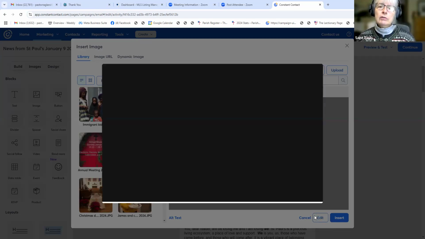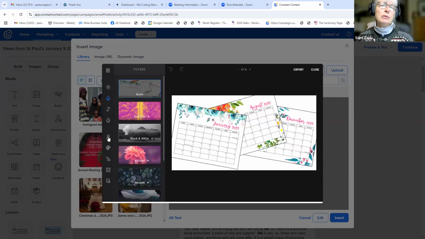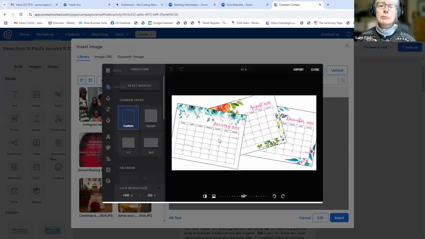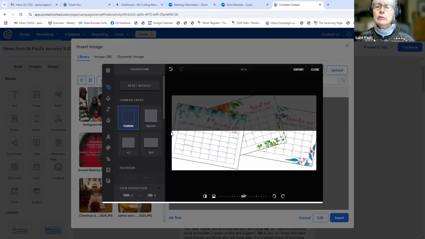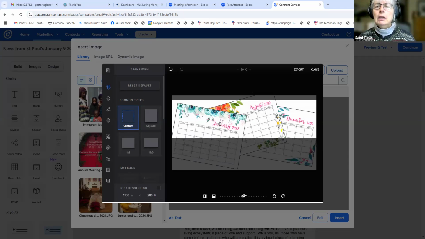This program uses Canva. And so you can use all of the features of Canva to change this if you wanted to add text, if you wanted to crop it. You probably are a lot better at this stuff than I am, so you might want to really go crazy and do new things. But for me, I'm just basically going to make this smaller. So I'm just deciding that I'm going to make it like that. And then I'm going to export it.